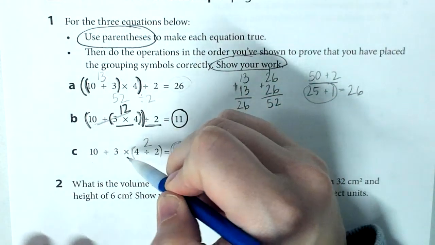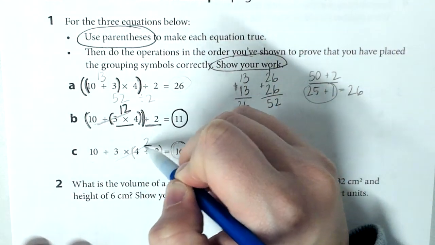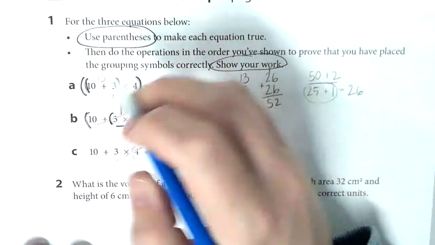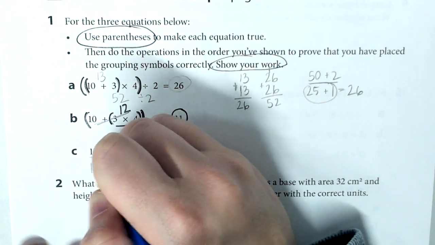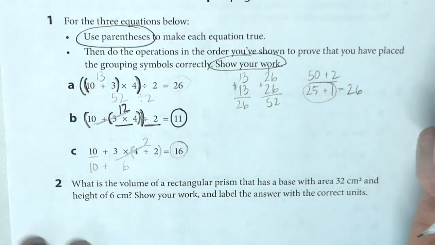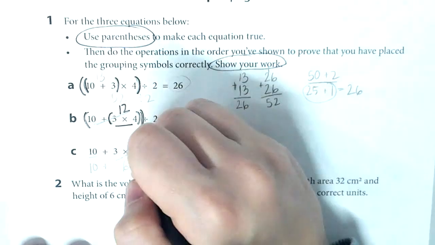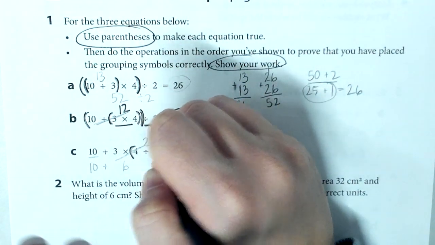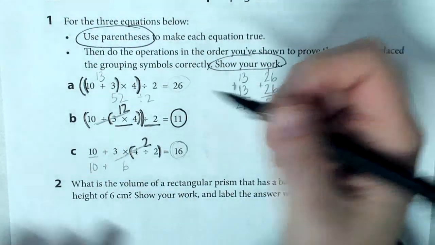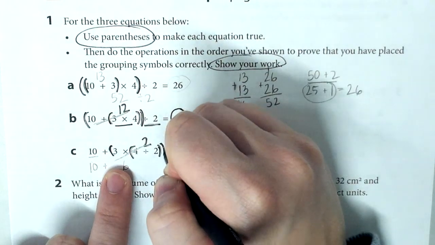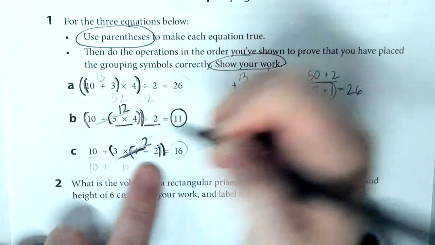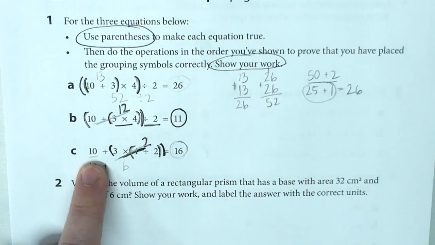Now, what could I do next? I could take it times this 3 and get 6. And then the last step would have to be add that 10. Then do I get 16? I do. So if I start with 4 divided by 2 first, I got 2. My next step was to take and hug these all together. So I did 3 times 2. And then the last step was to add 10.